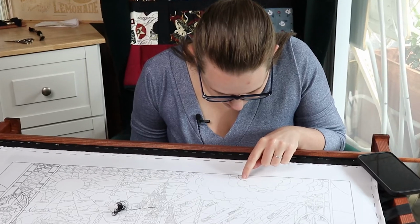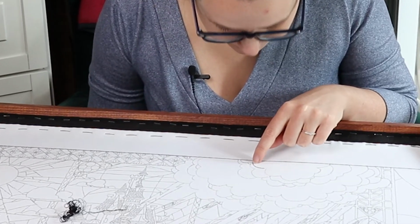First minute done. I am allowing myself to finish a stitch that I'm halfway through when the timer goes off. 1, 2, 3, 4, 5, 6, 7. Time to beat, 7 stitches a minute.